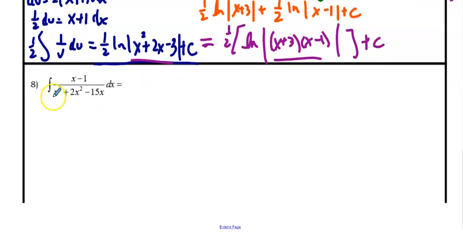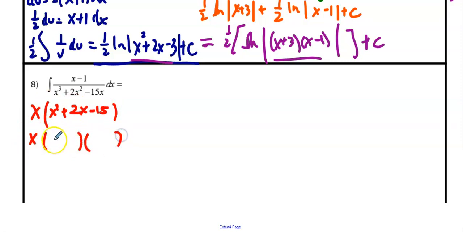And this one, again, u sub is not going to work here, because the derivative of just x cubed is 3x squared. That's not even up here on the top. So I'm going to go ahead and just factor things out like this. And then this one, we definitely would like the Heaviside method, because we have 3 terms. So the Heaviside method's really awesome for 3 terms. So let's go ahead and look at this problem.